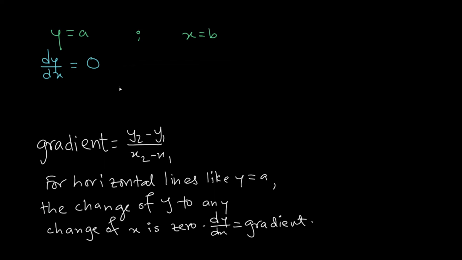In easier terms, just remember that if we differentiate any constant with respect to x, the result will be 0. Be careful though, the constants cannot be with any variable next to it. Basically, it cannot have any variable multiplied or divided to it. Now, for vertical lines like x equals b, for any change of y, there is no change of x because it is a vertical line. The x coordinates cannot change. Therefore, the gradient is undefined since x is in the denominator.